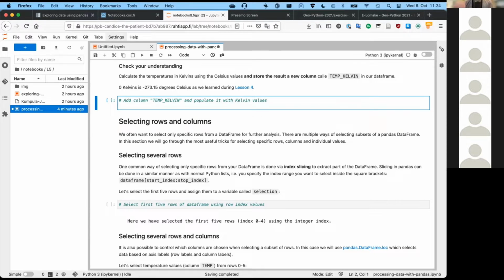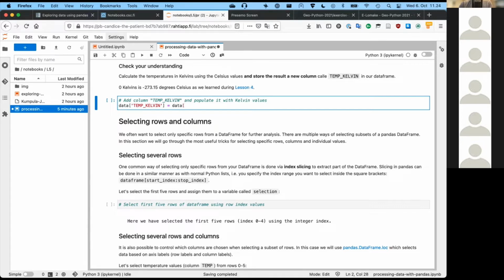In our case, all we want to do here is just add our temperature in kelvins by adding a new column to our data frame. So we start with data, then we can put here in quotation marks the name of the new column, which is temp_Kelvin. And we want that to be equal to an existing value we have, which is temp_Celsius.